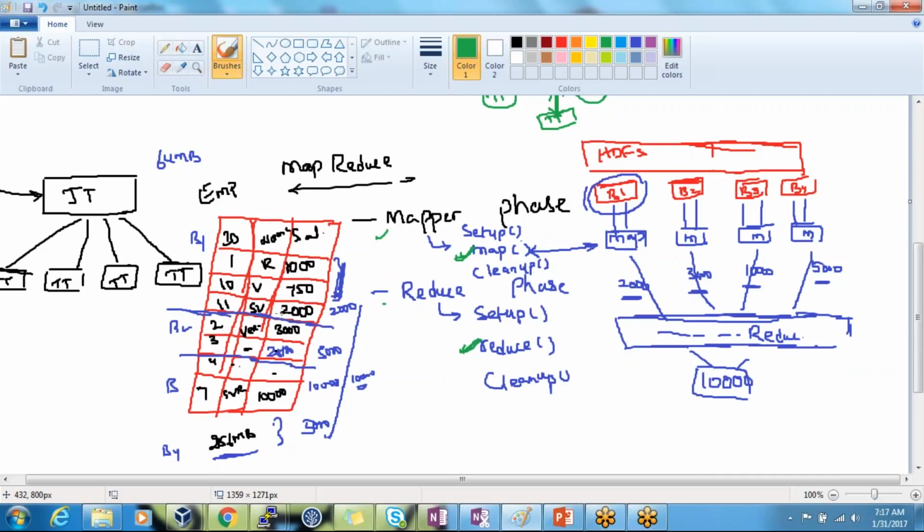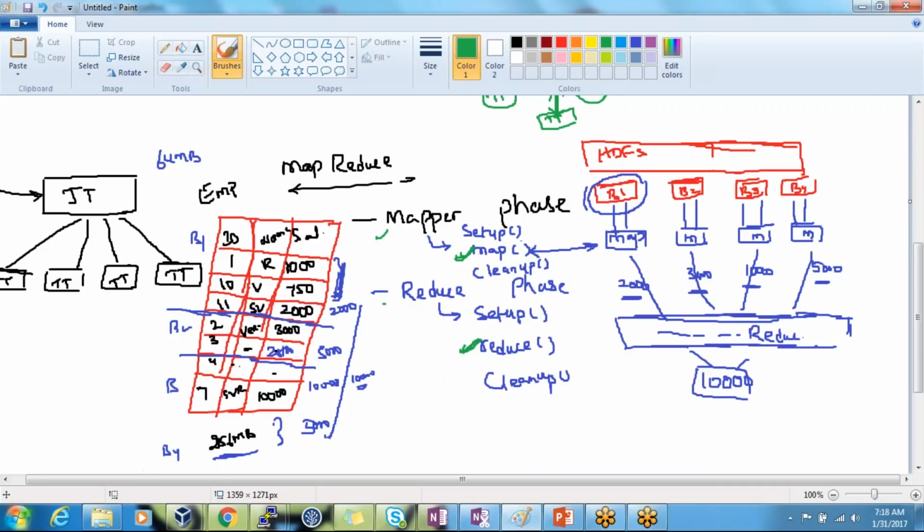So you will write logic using Java in the mapper and reducer that will be executed in the task tracker. The job tracker is to accept the job, the task tracker is to execute the job. Clear, Anita? Have I answered your question? Yes, Veera, thank you. So the job comes from the client node to the name node, then the name node assigns the job to the job tracker, then the job tracker assigns it to the task tracker.